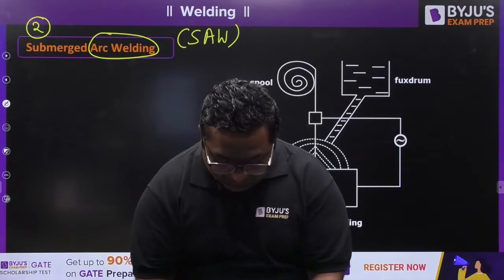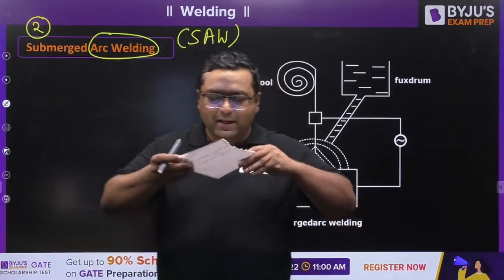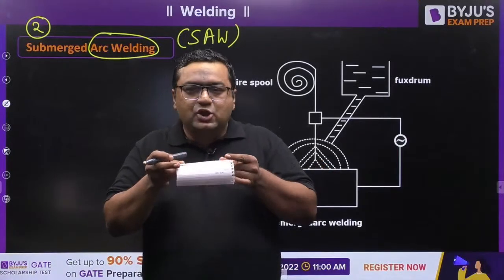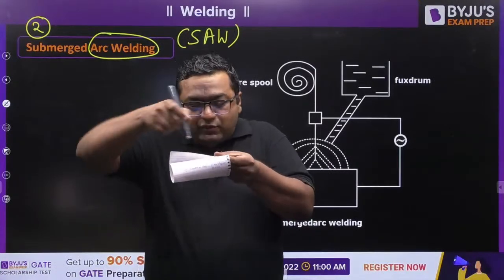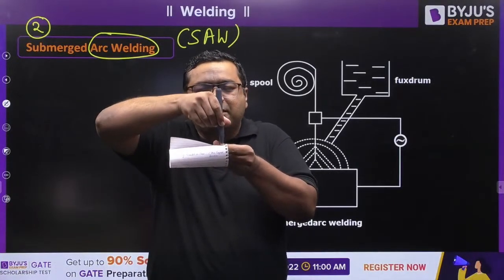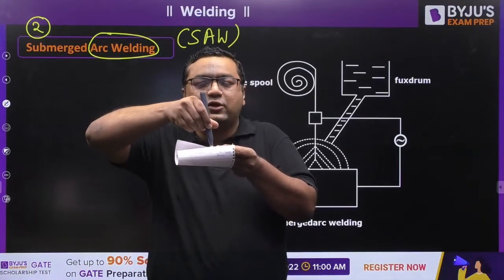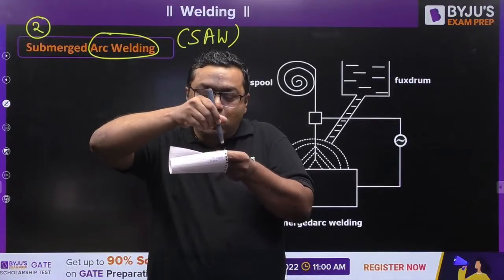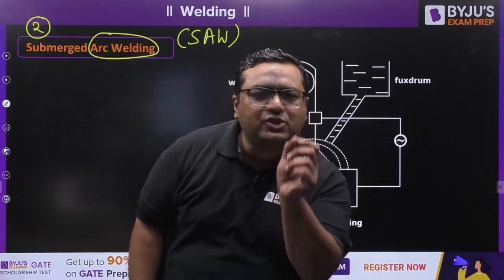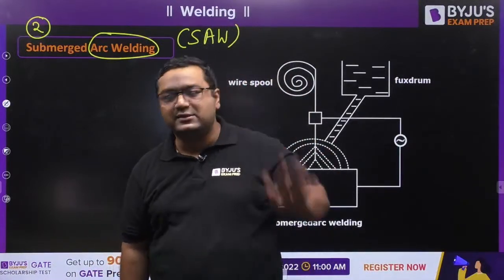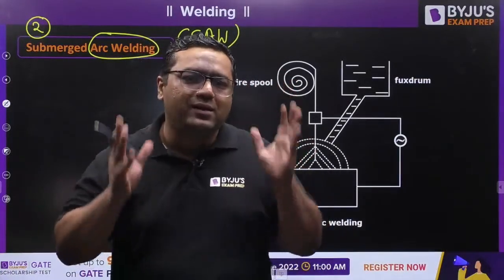For that I am taking a page. Okay guys, just look at it. Let us say this is the sheet of the cylinder and you are going to weld the cylinder like this. You know this is going to be made up of some thick plate. When you weld it, after welding for some distance the electrode is over, then some distance the electrode is over again, and again. So there will be many joints present, and at all the joints there will be chances of leakage of the LPG gas. And everybody knows what blunders can happen if LPG gas leaks.